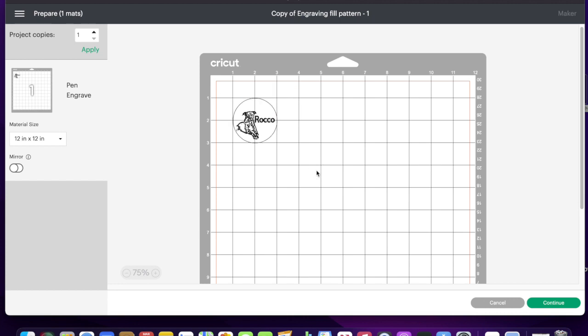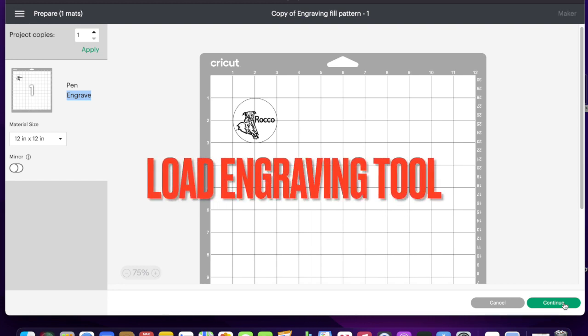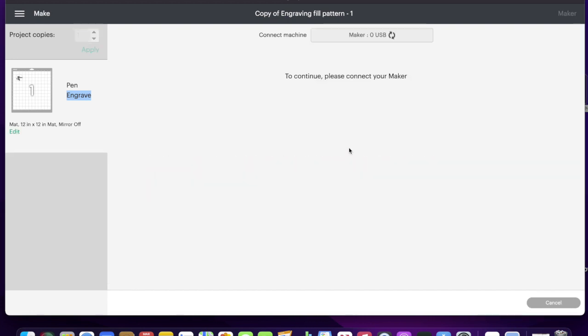And you want to definitely check and make sure your four corners are touching. See that? 1, 2, 3, 4. All right, and make sure it says pen and then engrave. You do not have to load your pen in at all, okay? It's just going to make a circle because it's going to think that we're just tricking it a little bit, okay? But don't load your pen in. At this time, you want to load your engraving tool in. Press continue.